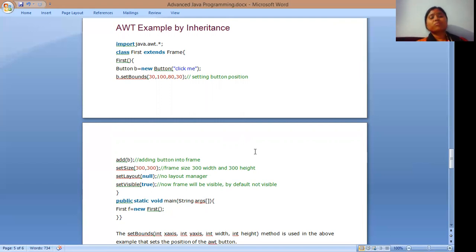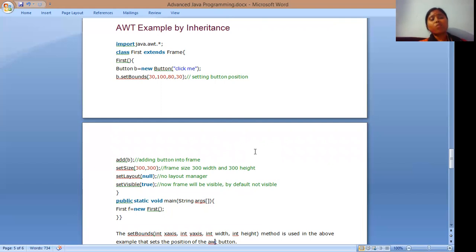So you can use any one of them to write a Java program. First of all, you have to create a project in Java, and after creating a project, you will get a code window, and you have to write your code over there. So what will be the code? I'm going to explain it. In this program, as you can see on the screen, we are creating a frame using the inheritance concept. So first of all, we have to import the AWT package.